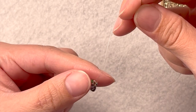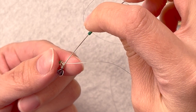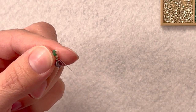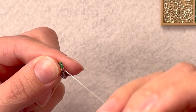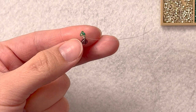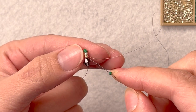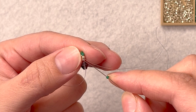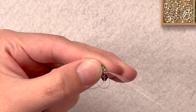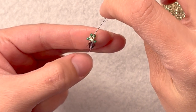I'm gonna flip it over, pick up 2 B's, see where my thread's coming out of. I'm gonna go down the second bead. I'm gonna help those beads settle in place in the herringbone, pick up 1 B, see where I am. I'm gonna go up this bead here. Like so. This is what it looks like. I'm gonna take my needle down the neighbor bead here.